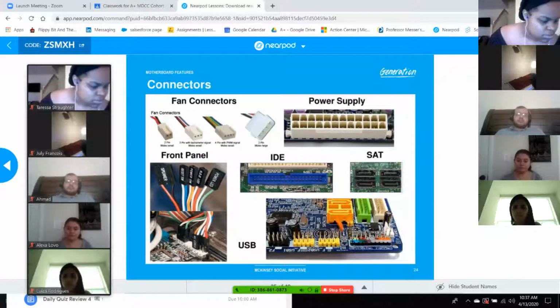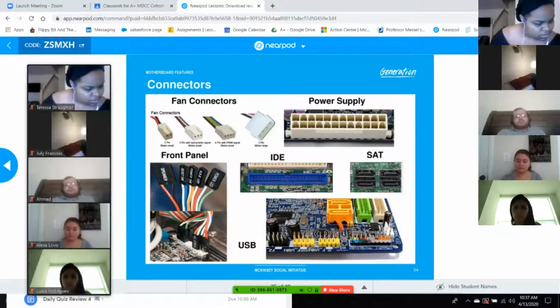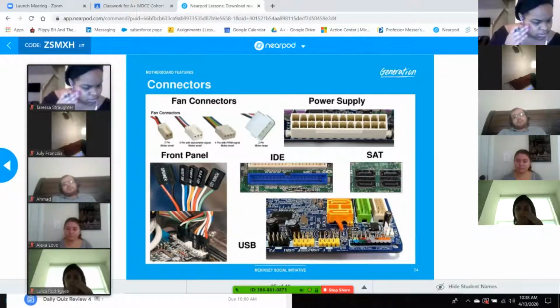Here is an IDE connector. You'll notice that it has different colors, the one right above compared to the one below. Most likely one is spot 0 and one is spot 1. Spot 0 would actually be the main one. As we know, computers start at 0, so 0 is the first number or spot, always, even in programming.